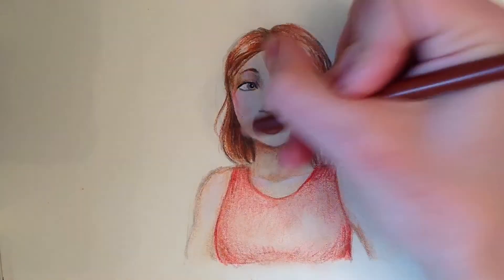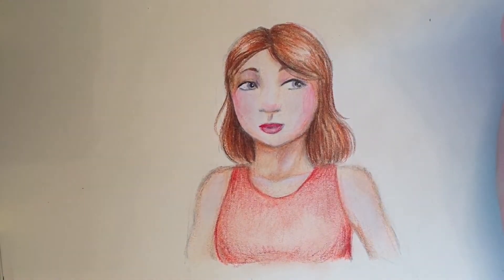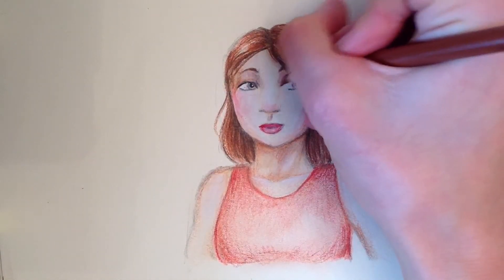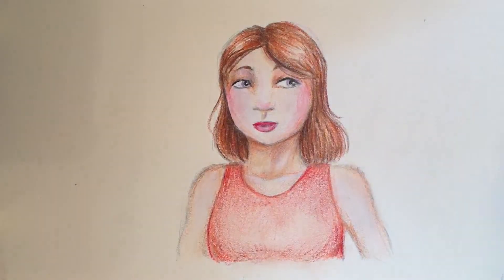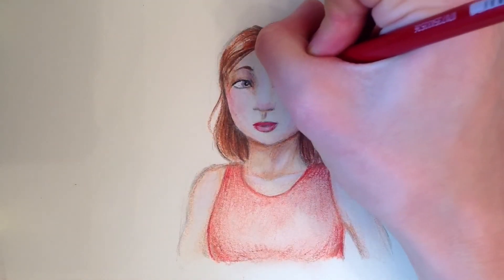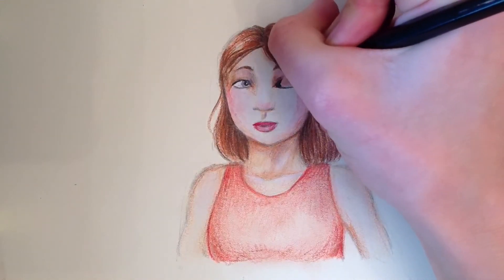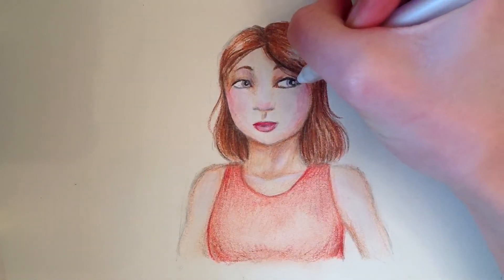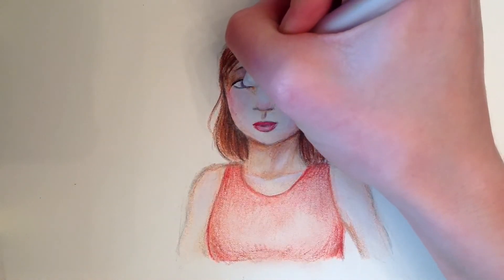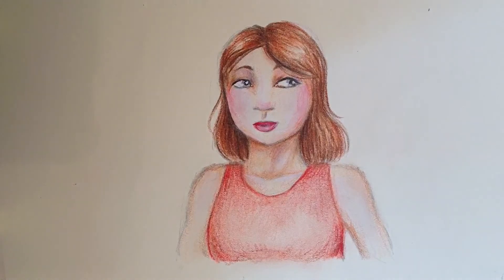Now I'm just doing little touch-ups to make it look a little bit more contrasty and to pop out more matting shadows in the hair and whatnot — it just makes the drawing look a lot better altogether. I usually end up using some dark color like brown or purple for shadows, or something like blue. Try to avoid using black because it'll make your drawing look flat; the other colors add more depth to it. I'll probably make a video on color theory later. I'm using black here just a little bit because it does help, but you cannot use too much. Usually I use it for the pupils and the eyelashes and maybe even for some shadows, but I use it very sparingly.